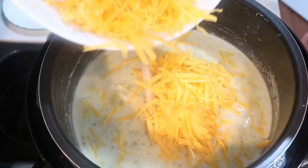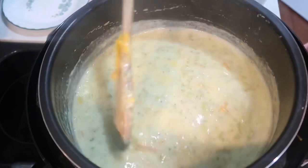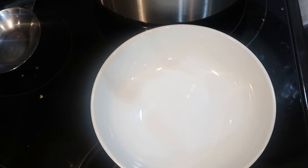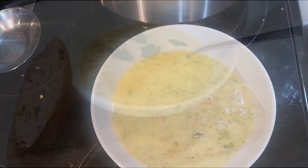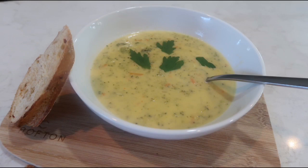The soup thickens up a little bit after a few minutes, and then I added shredded cheese — it's your preference how much, but I added almost the whole block of eight ounces. Stir it a little more and that's it, your soup is completely ready and it tastes amazing. I used to make this soup all the time and it took me 30 to 45 minutes — I cannot believe that from beginning to end this was done in 10 minutes.